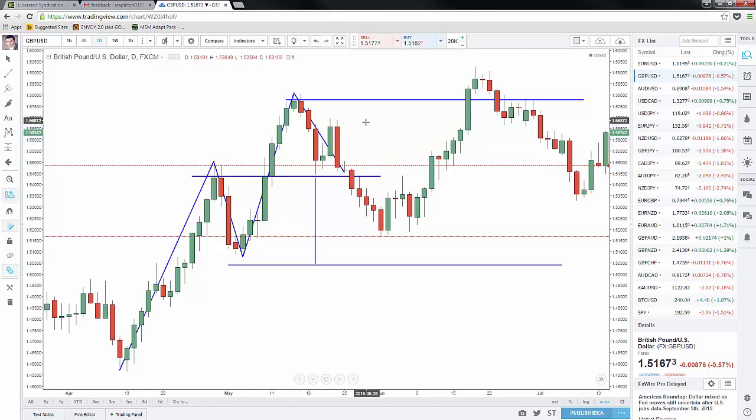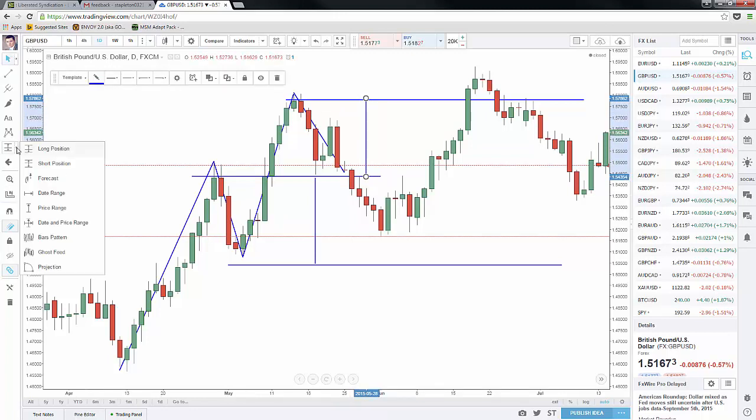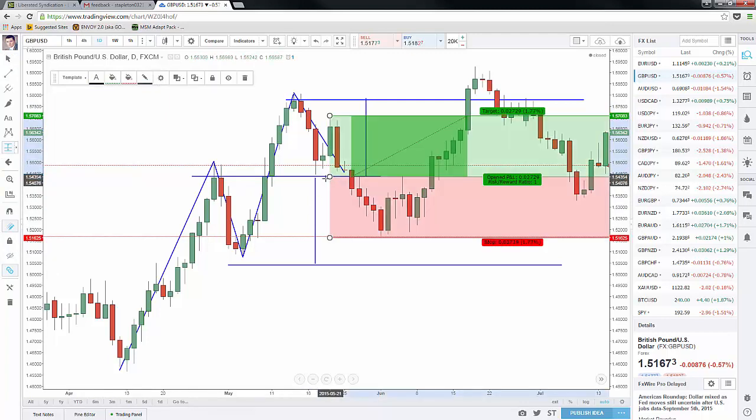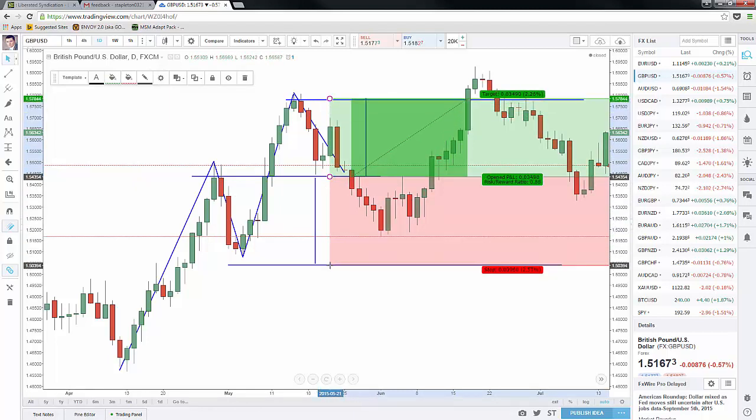So I'm going to grab my little tool here, and I'm going to say, well, there's my risk. A lot of people ask what charting package I use here. This is TradingView. TradingView is a great little charting package for anybody who's doing analysis. And I can go ahead and do a little risk-reward analysis here, right? So I'm risking 2.53% to get 2.26%.